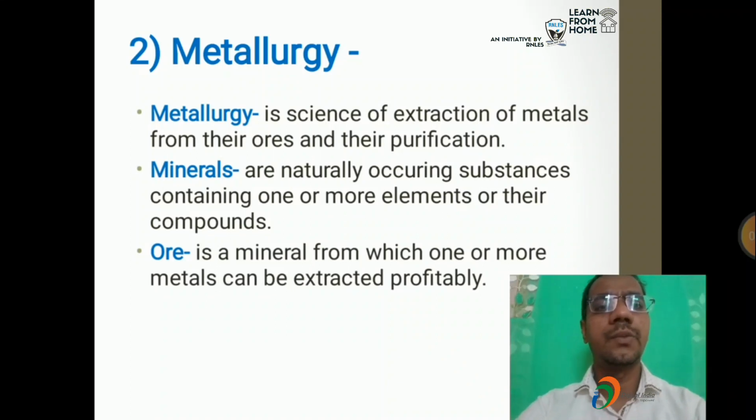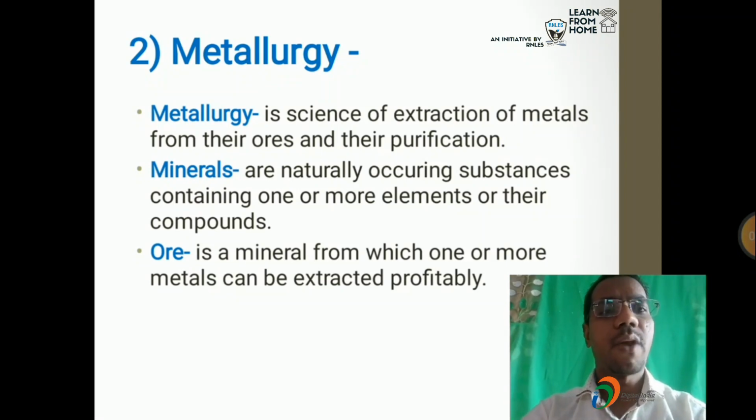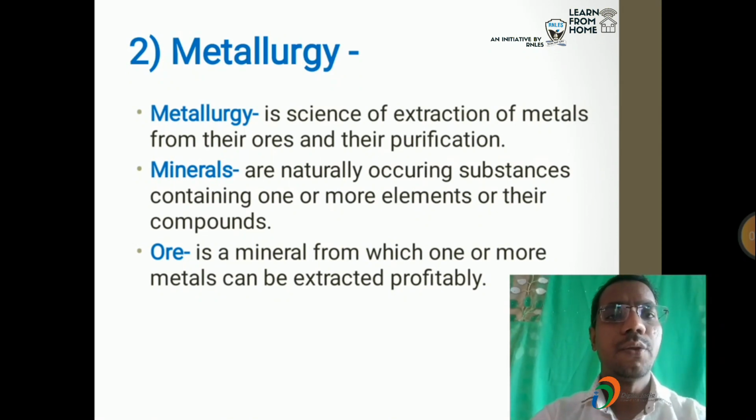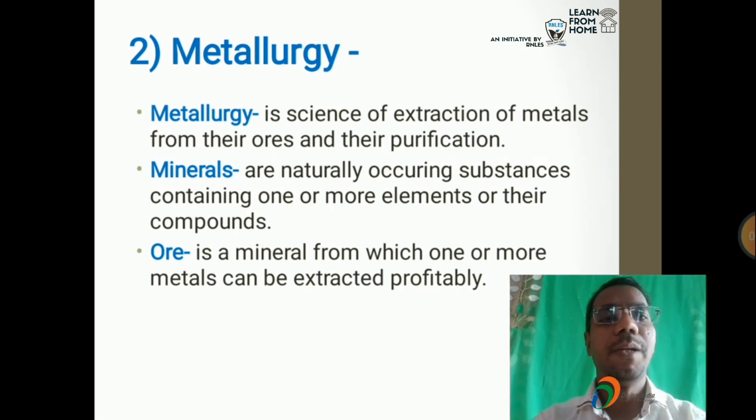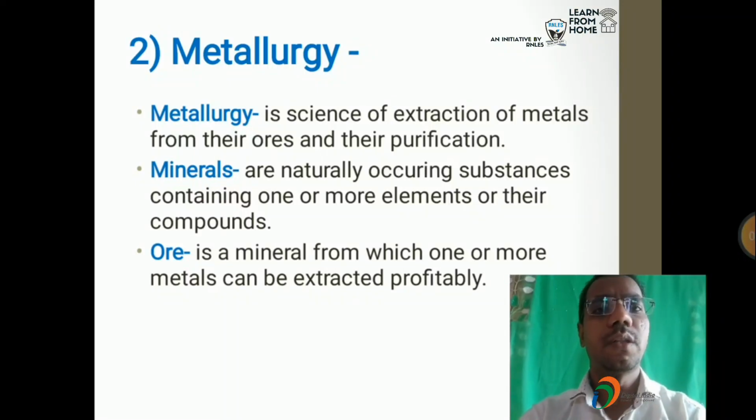Next, what is meant by ore? Ore is a mineral from which one or more metals can be extracted profitably. Ores are the minerals, and from such minerals we can extract metals. And this process should be profitable. It means it is a commercial process through which we can extract the metal from their ores. This is nothing but the ores.